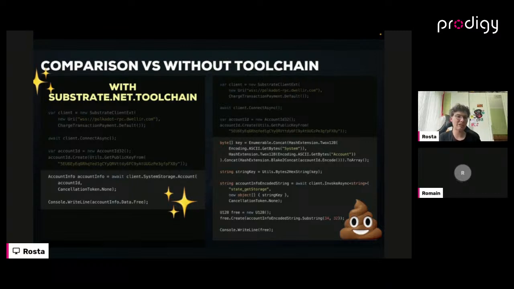Maybe also, you must be familiar that Substrate chains are very easily upgradable, and they usually upgrade a lot. And maybe even with your own custom chain, you will also make a new upgrade, and you would have to update this code. But with the toolchain generation, you can just regenerate the code. It will update all of these hashings and strings and things like that, and it will just work out of the box because the underlying abstraction will look the same.